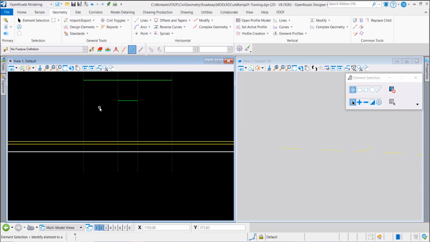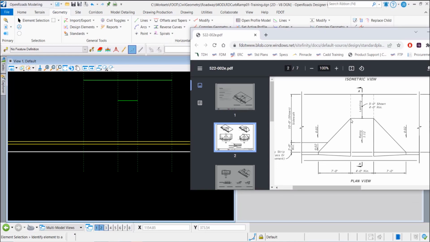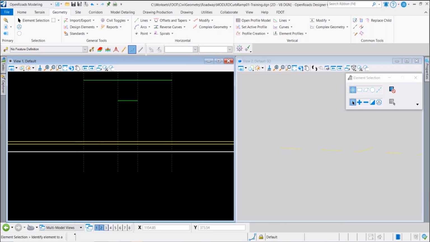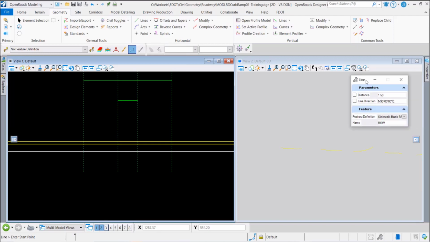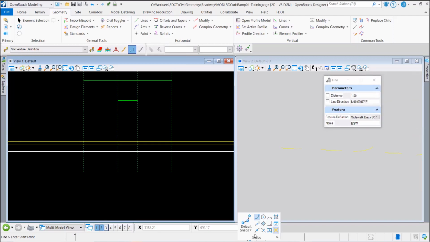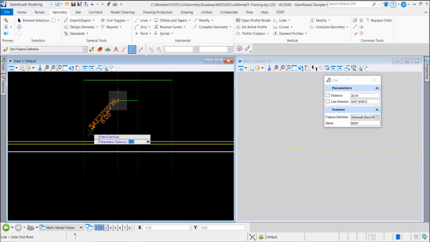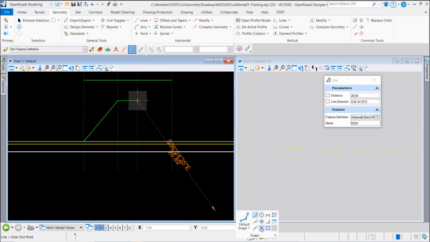So I have this geometry here. The last thing I need to do is to add my little wing walls. So, from here, it's just an intersection point to intersection point. If we can imagine that 7-foot offset line is there. So sidewalk back, I'm going to do my snap to intersection, and then again to intersection here, and then similarly here.